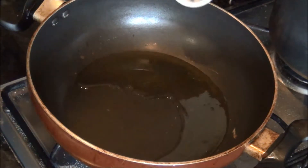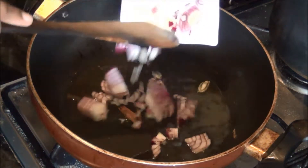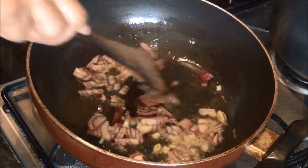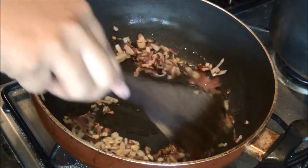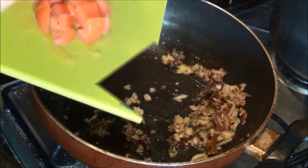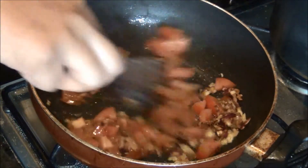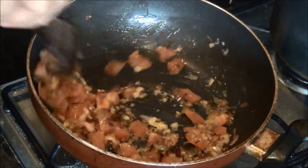Next, in the pan I am going to add about two to three tablespoons of oil, and when it is hot I am going to add the whole spices and fry them. Then add the one small onion which I have finely chopped into small pieces — just give it a fry for one or two minutes — and then add the ginger and garlic paste which I have already ground. Saute it for a few seconds.